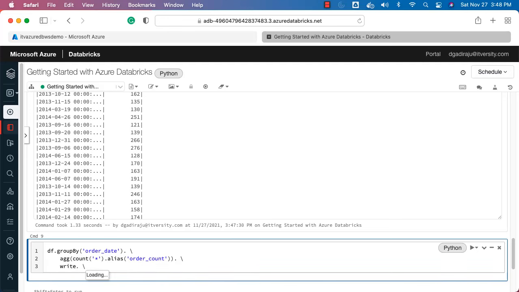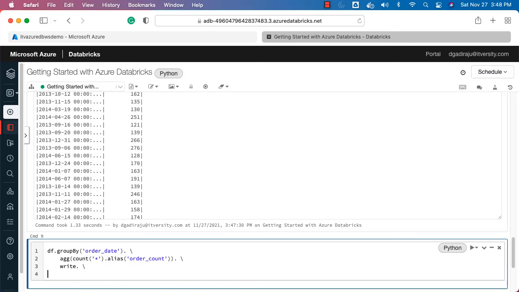Now we should be able to specify the appropriate API. In this case, I would like to write the data in the form of CSV, and hence I can say csv. I need to specify the location to which I would like to write the data. We have to specify the location of the folder. The folder should not exist by default. If it exists, it will fail. As long as we specify a folder where we have write permissions on the parent folder, we should be good to go.